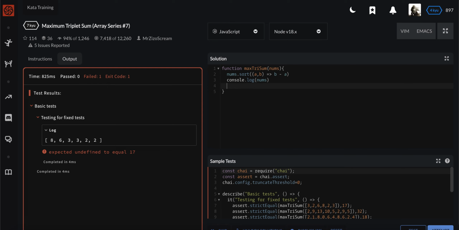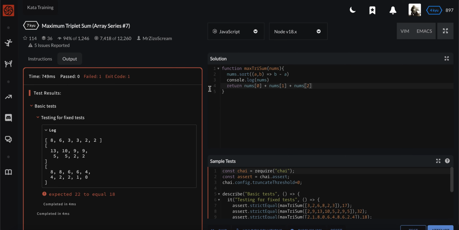So for arrays that don't have any duplicates in there, the simplest thing to do here would be to just return nums at the index of 0 plus nums at the index of 1 plus nums at the index of 2.